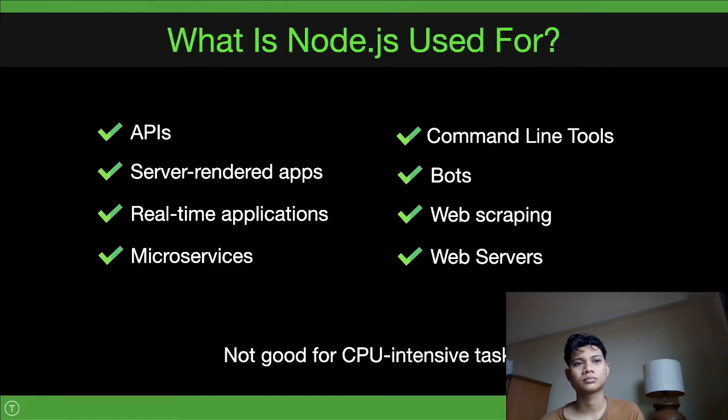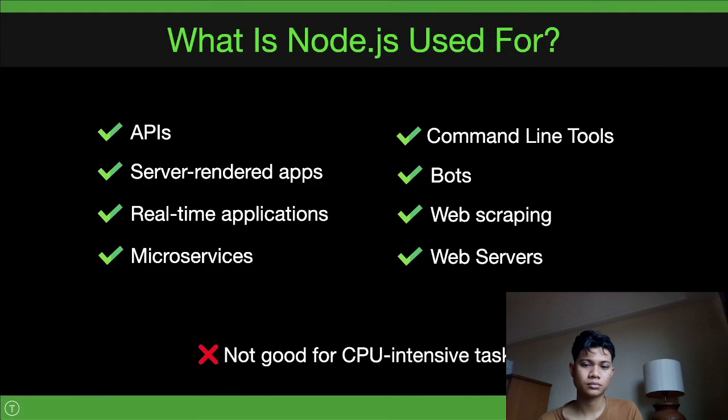What Node.js is not great for is CPU-intensive applications. So as we talked about, Node.js is single-threaded and uses an event loop, which makes it great for I/O operations, but not so great for CPU-intensive operations. So if you're doing a lot of heavy computation and things like that, you probably want to look more into Python, Ruby, Java, and other server-side languages. But that's it for the slides.